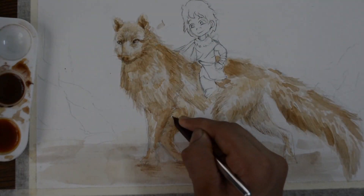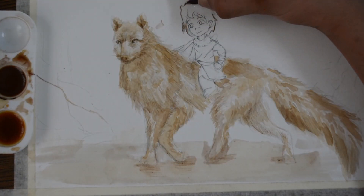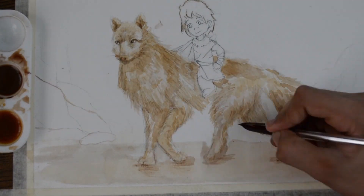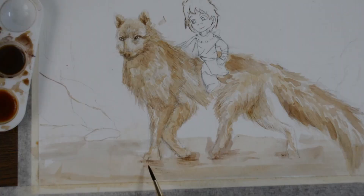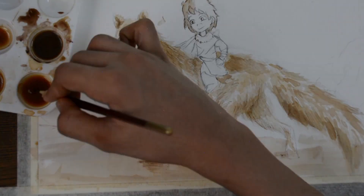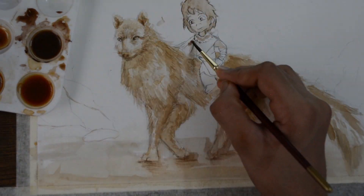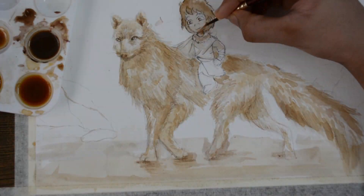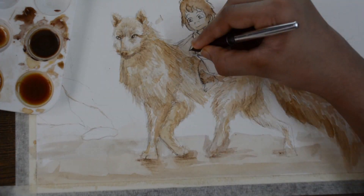So if I want to create a darker shade, I have to wait about 30 minutes for it to dry, then paint again with it, but it also layered very lightly, so it was barely darker than before. You literally need to make a lot of layers, which means a lot of time. You could get past this by painting a lighter tone at first throughout the whole piece, then wait for it to dry and go on with the next layer throughout the piece, then repeat. For outlining and adding tiny details, the brush won't do it, so I used a fountain pen, cleaned out the blue ink, and used the tea as ink for it. Well, it didn't work that well.